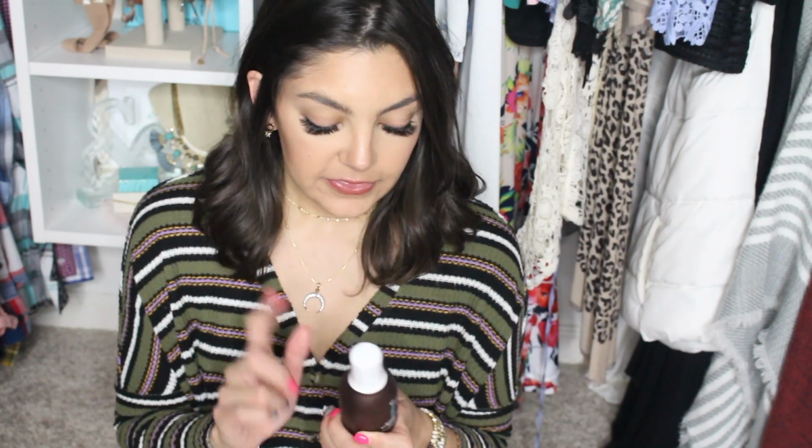I actually went into my nail salon last week and one of the girls said, "Is that your tan still from Mexico?" And truth is, I never was even in the sun at Mexico. It was just this on my face. I wasn't wearing any makeup that day, just this and my tinted moisturizer, and my skin seriously looked like it had this beautiful sunny glow bronze. So this is really incredible.